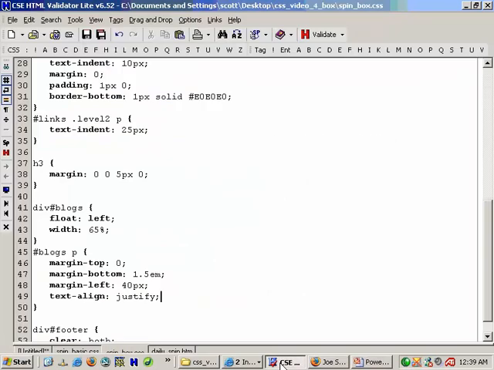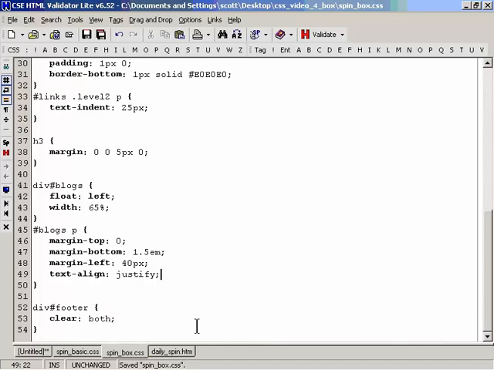Back to our editor. All right, that concludes the blogs area there. We're now going to work on the pull quotes. And those are those one little phrases that we're going to move to the right. So the pull quotes, where are they? They're inside the blogs area, so we can do pound blogs, div pound blogs. I'm just doing pound blogs dot pull quote. Remember, there are two of those pull quotes, and we're going to style them both the same.